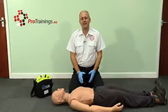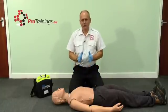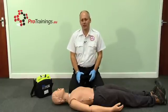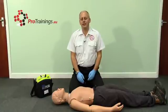What we're going to do now is look at the individual changes and have a look at each of the individual items that have been changed recently. First one of them is when you're actually calling for help, you need to also make sure that a defibrillator, if there's one available, that you've accessed it. If you're calling for help or you've got someone there who's calling emergency services for you, get them to find out whether there's an AED on site.